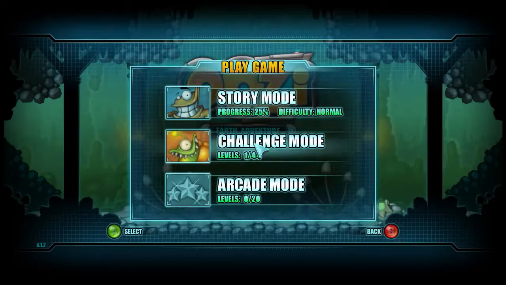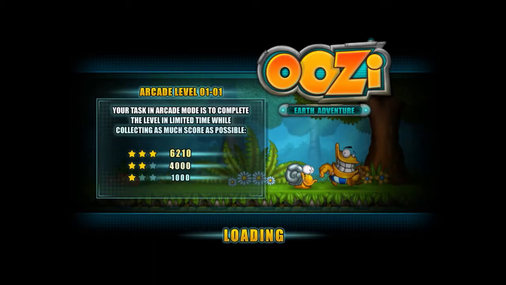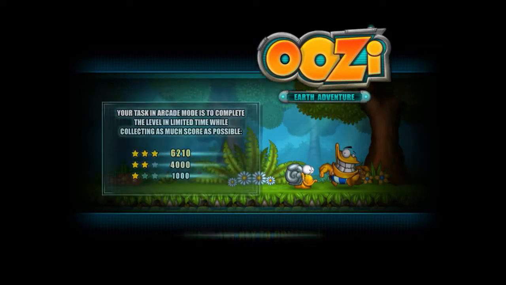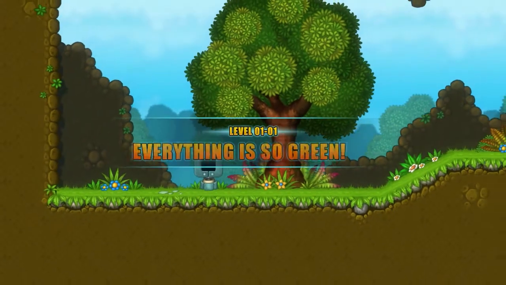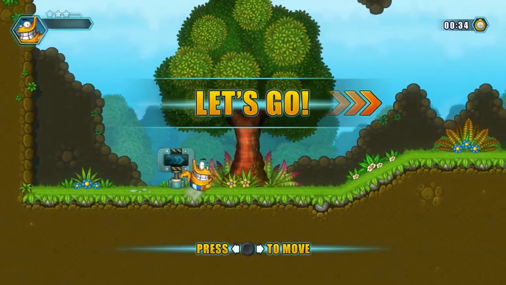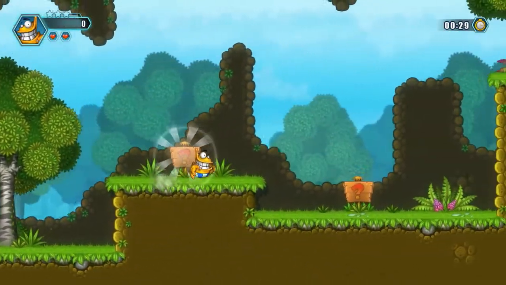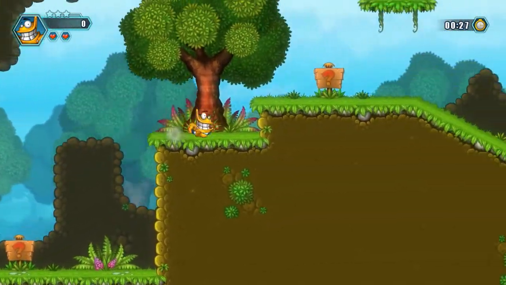So I suppose we can have a look at the arcade mode. What's in the arcade mode? Arcade level 101. Your task in arcade mode is to complete the level in limited time while collecting as much as possible. Everything is so green. Correct me if I'm wrong, but I think this might just be a copy of the first... Yeah, it's the first level again. It's got tutorials on screen. So yes, I know I got double jump.